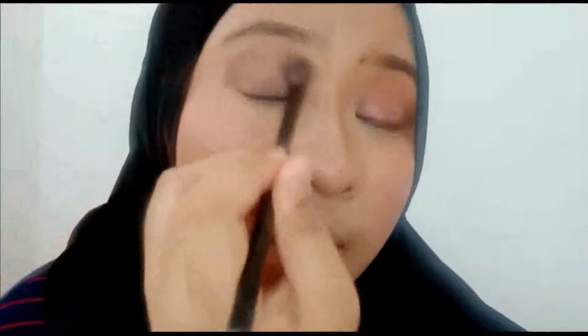Blend the blender. I'm so sorry if you guys tak nampak dekat dalam camera, because tunggulah saya nak upgrade pakai camera ke pakai iPhone ke. Okay, any harsh line like this. And then pakai palette yang I dah terpakai awal-awal tadi.